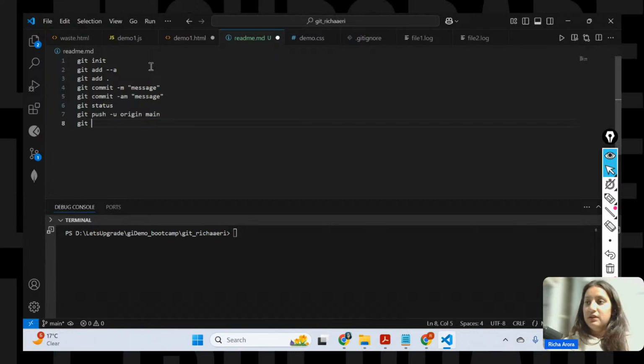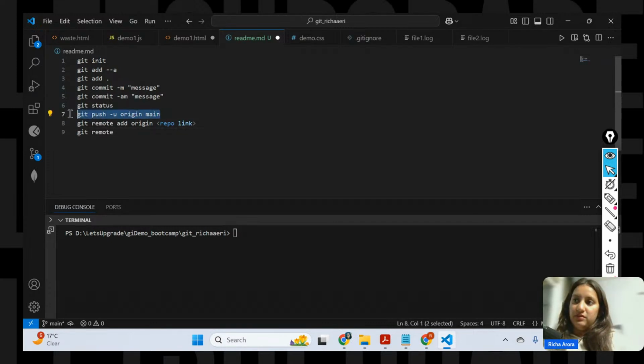Then git remote add origin repo link. You guys can take a screenshot of this if you want. That's fine.